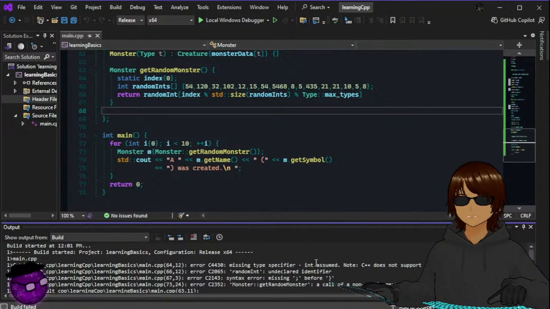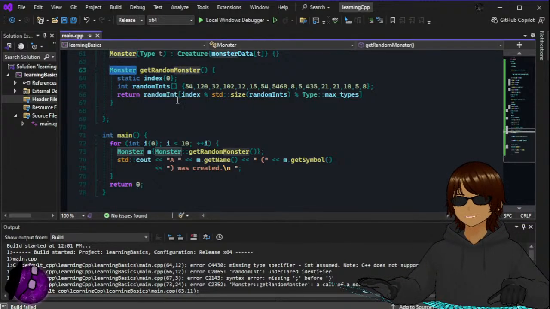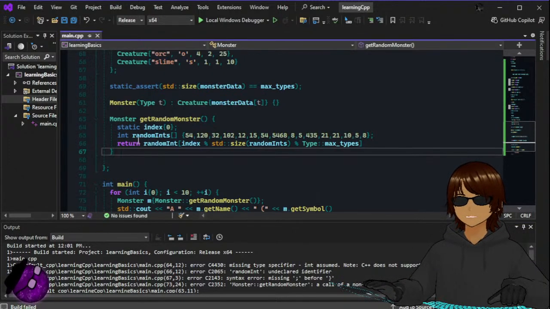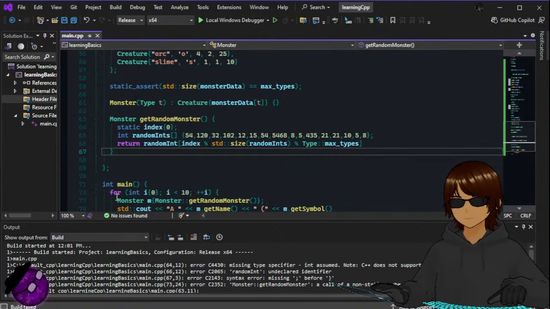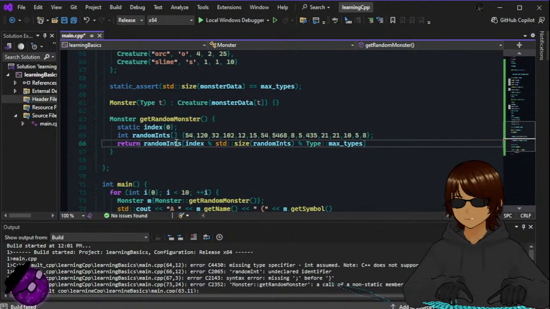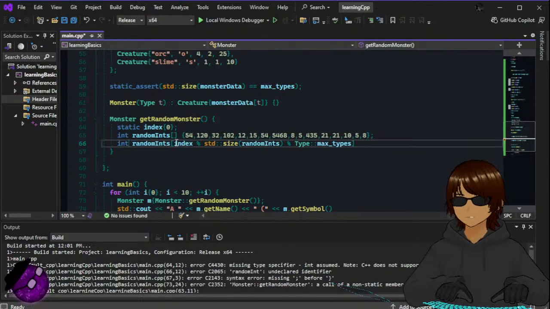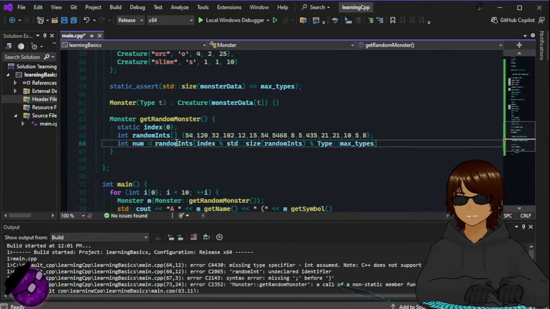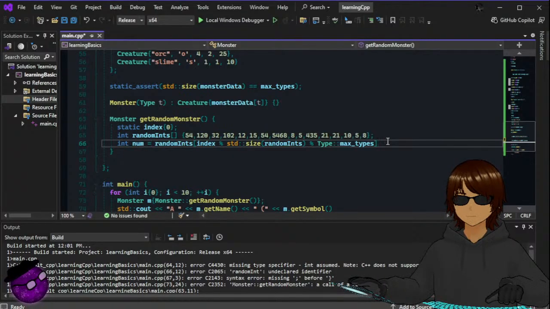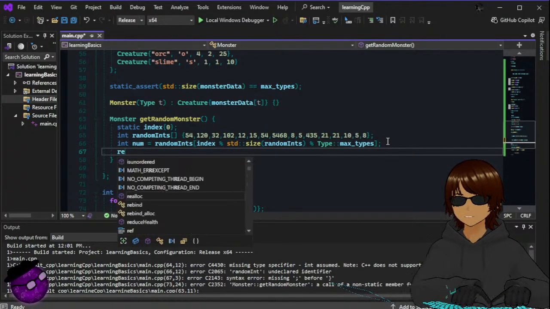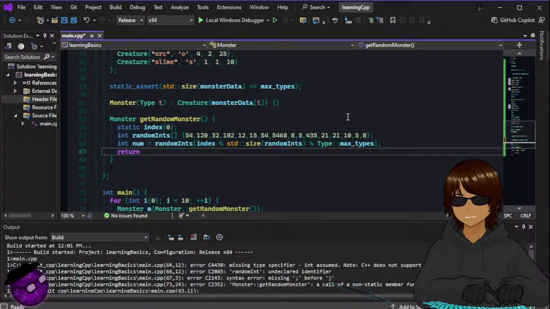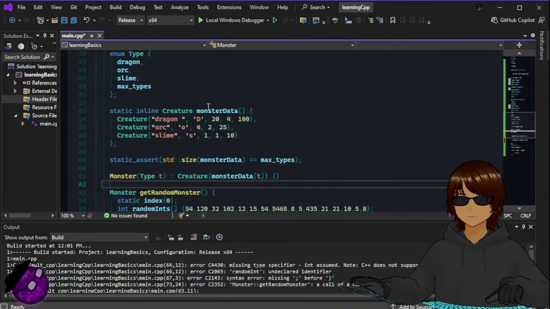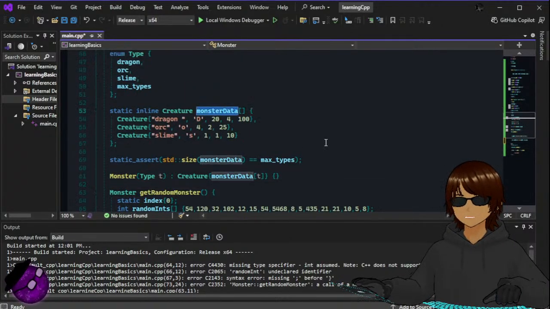Get monster. Return random integer. Random ints. Int num is this. And then return monster data.